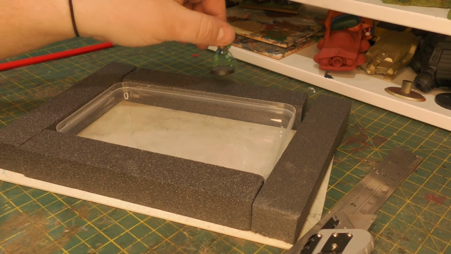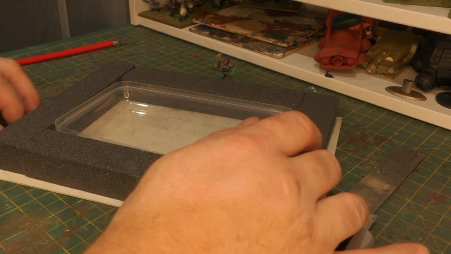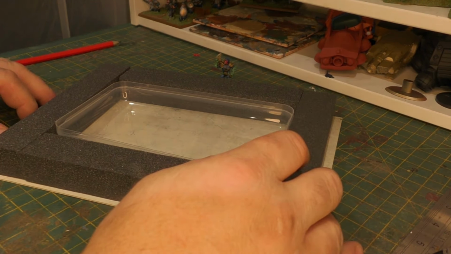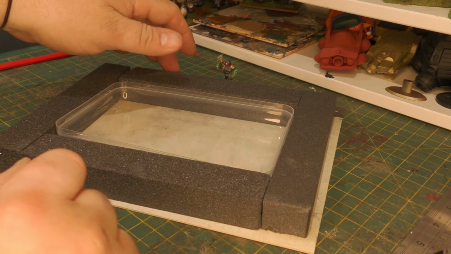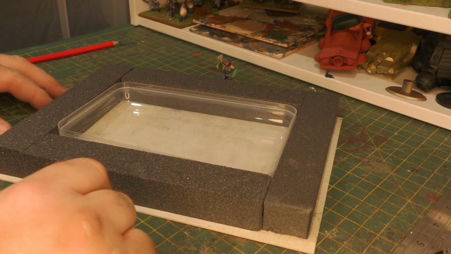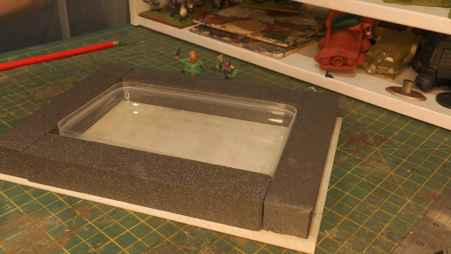Okay, so this is where we're at the minute. You can see now I've cut my base, I've cut my four pieces of polystyrene. There's the tray that's going to sit inside. You can see quite a decent piece of cover for characters. It's a Dredd and a Fatty behind it. So that's kind of cool.